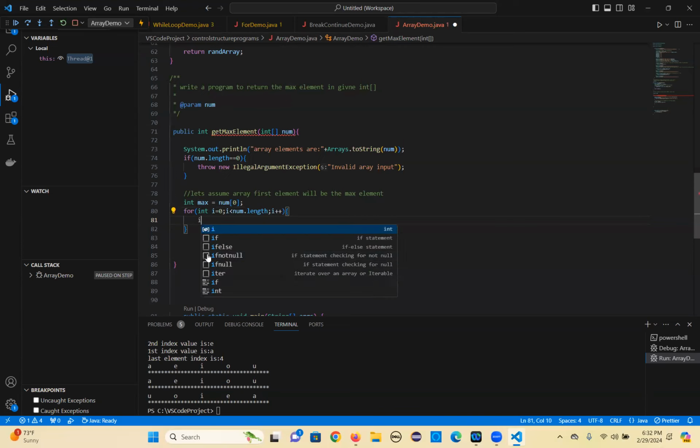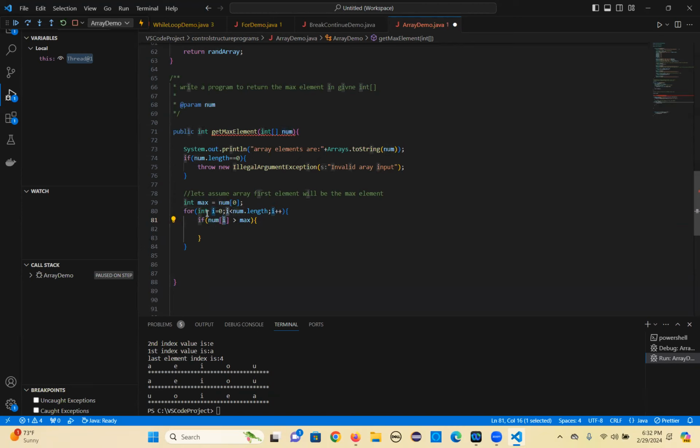So I need to check first: if num of i is greater than max, right? This is how I can access an array element: array name of index. Array name of index. i is the index number here.